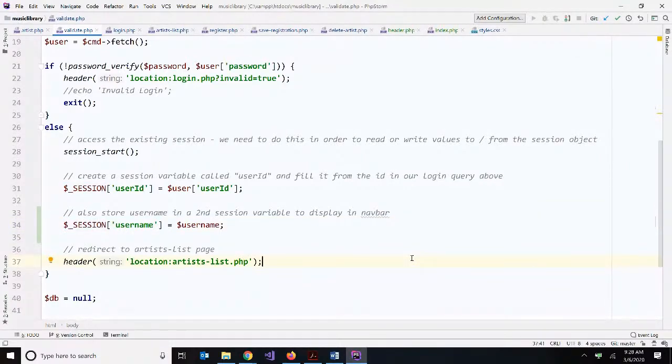We might eventually have other session variables. Right now, on our site, we don't really have different types of users and different roles. But if we did, this would be where we could store, once the user logs in, what role they are in, so we would know what permissions they have. We could put it in a session variable. And then on every page, we would be able to check what role our user is in, so we would know what they are allowed to do. So we'll add that in validate, and then we can display this session username in our header beside the logout link.